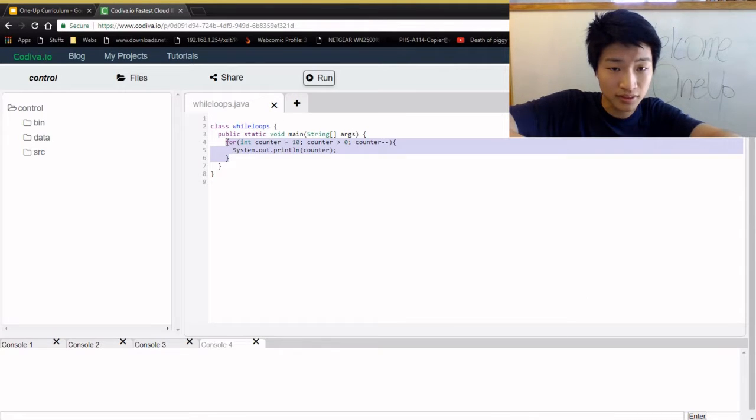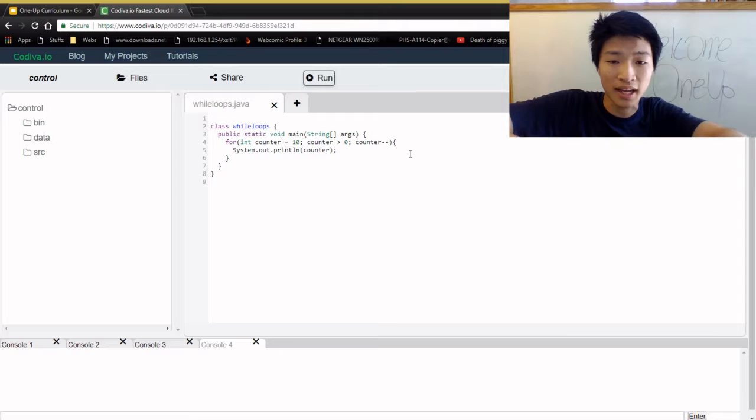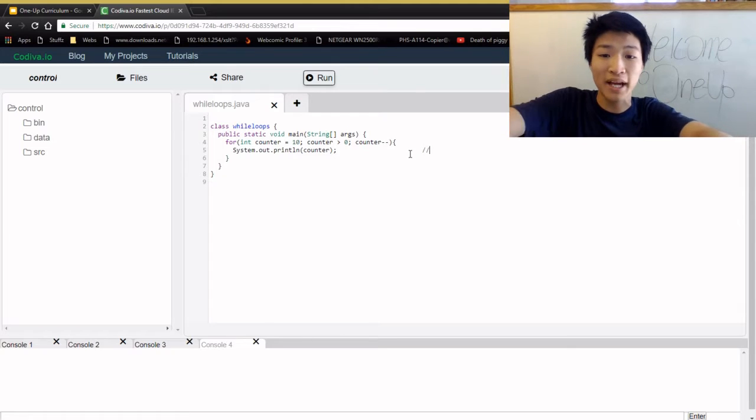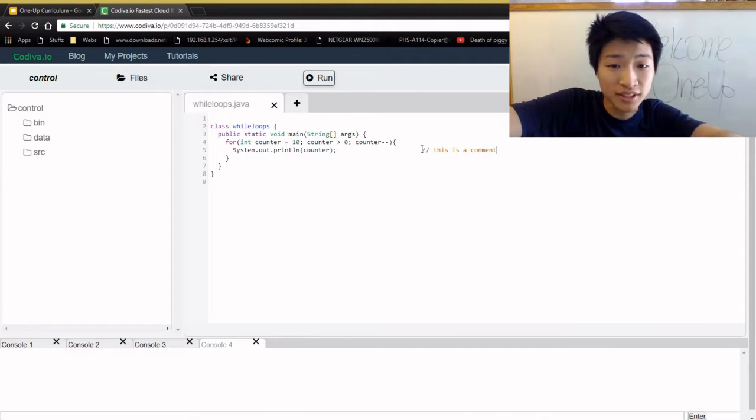So if I want to add a little comment here, I'll just add a bunch of spaces. You don't have to add the spaces. The spaces don't affect anything. I type 2 backslashes. You can even include a third if you want to, to be safe. You say, this is a comment. I'll just do 2 to make it clear. This is a comment.